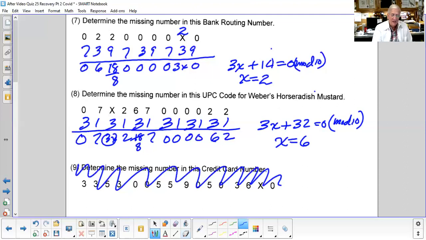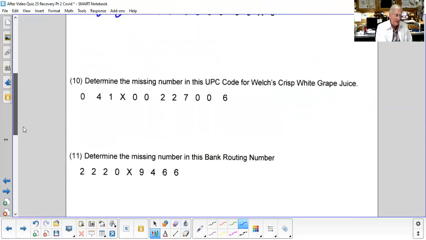All right? So since x is 6, 3 times 6 is 18. 32 added with 18 gives me 50. It checks out. So x has to be 6. Here x had to be 2. I will give you one of each of these on the quiz coming up. Hopefully you know how to do them real well, and that'll give you some points.